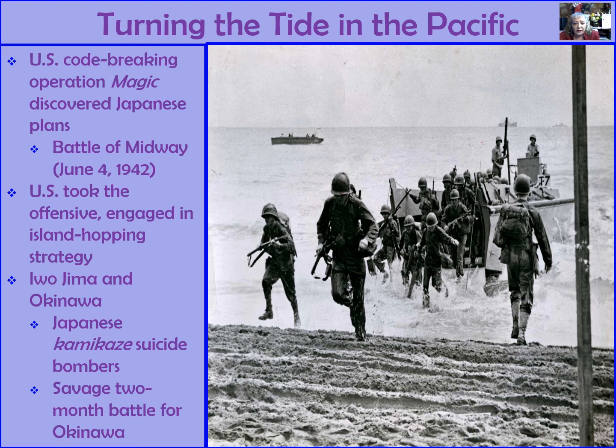The raid, however, made an important psychological point to both Americans and Japanese. Japan was vulnerable. Doolittle's raid on Japan raised American morale and shook the confidence of some in Japan. As one Japanese citizen noted, "We started to doubt that we were invincible." In addition, some Japanese worried that defending and controlling a vast empire had caused them to spread their resources too thin. Slowly, the Allies began to turn the tide of the war.